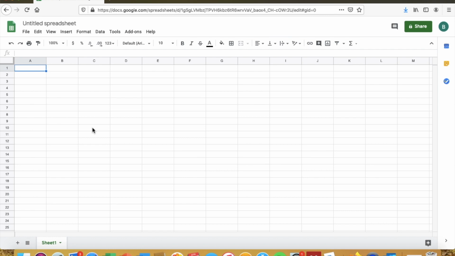But let's just have a look at the basic layout, okay? So it's different to the Google Doc. Everything is divided into what's called cells, okay? So you can see there's this blue box, it's called a cell. And in each cell, you can type. You can put anything you want in it. You can put, let's just say, a word.